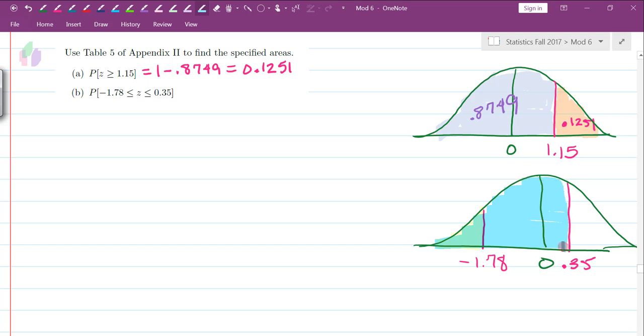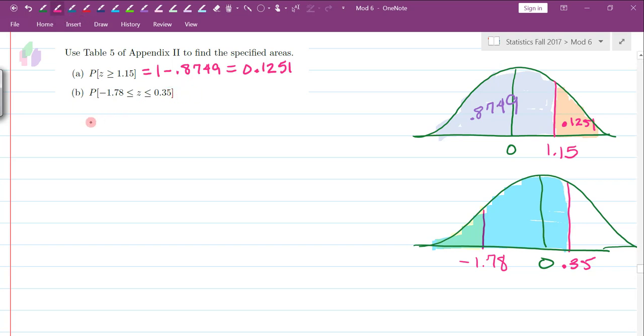Okay. So we are looking for the area between the two. The tables give me this part right in here if I look up 1.78, correct? If I look up 0.35, I'm going to end up with this under the z tables. The area of interest is the area in blue only. So I will have to subtract off this yellow part from this whole blue part, and then all I have left is the sky blue. If I deduct the green spot that overlaps, I end up with what I'm interested in, which is what's left. So the greater of the two numbers is going to be the 0.35, so I'm going to start with that.